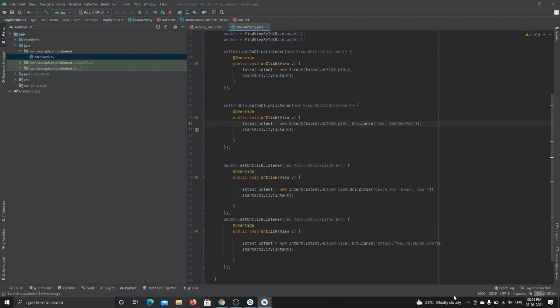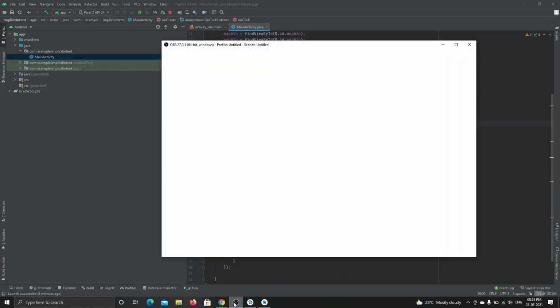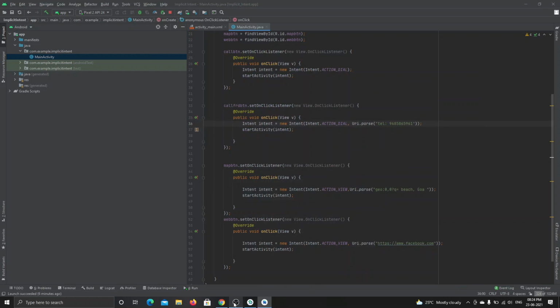Now it is building the Gradle. Let's wait. See, it's building now.